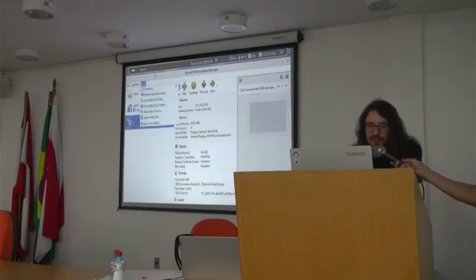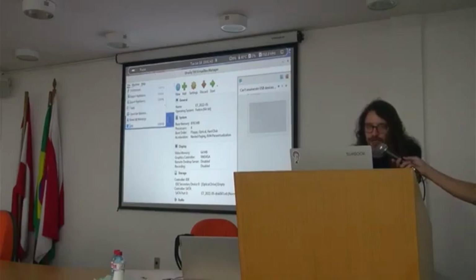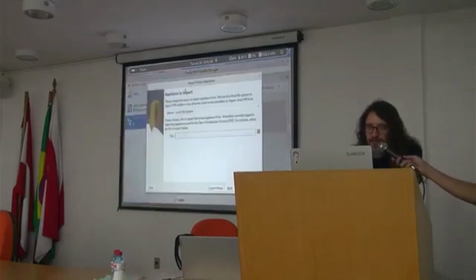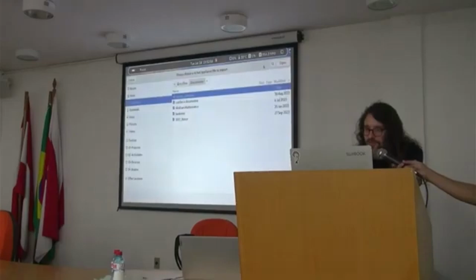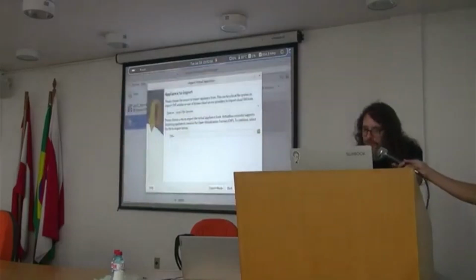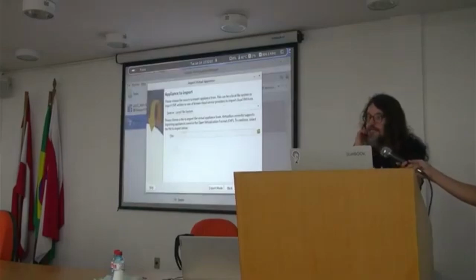So, assuming that you have this installed, you go here, File, Import Appliance, you pick the image file. I already have it, so if I repeat it, it'll probably mess up the whole thing. But you pick the image file here, you choose it, and then you just click next, and VirtualBox should import.